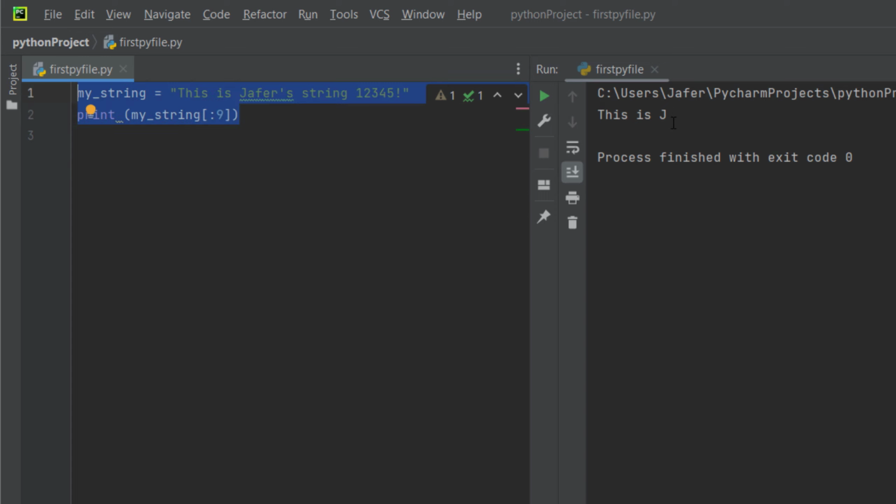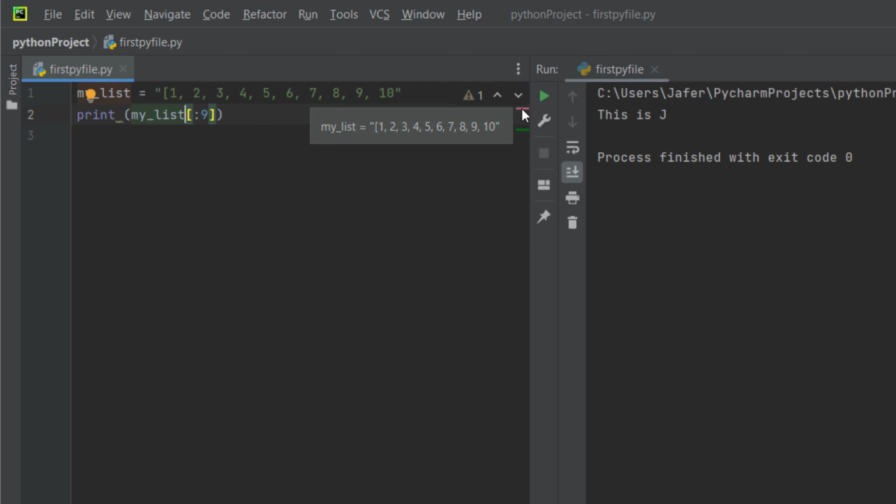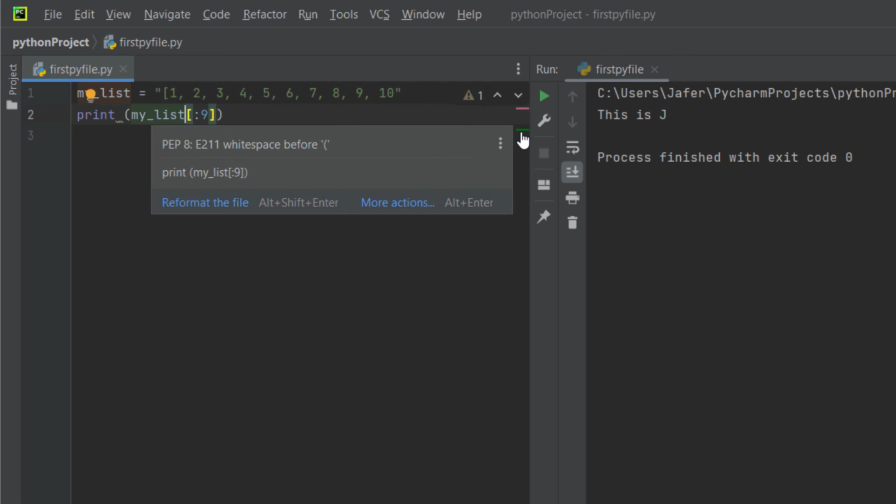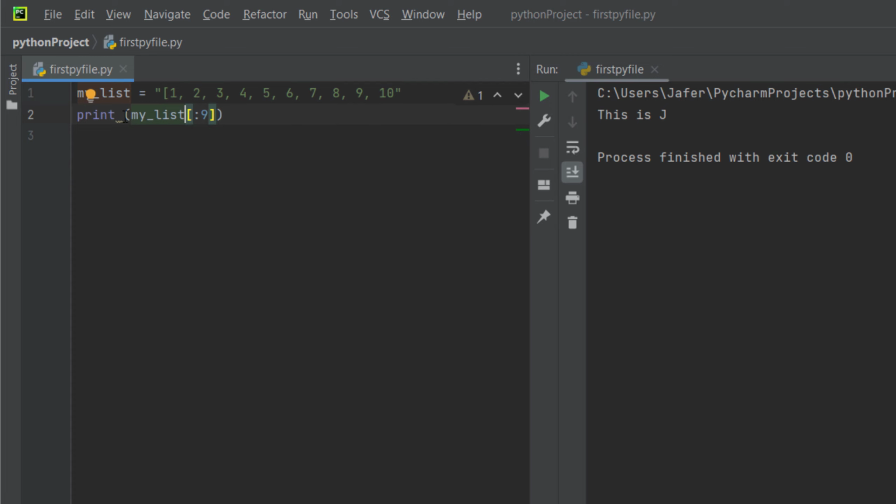And for the last example, let's have a look at how it works with lists. I've already copied one. Let's paste it in. Let's call it my_list, and my_list here as well. Going a little bit off topic, PyCharm is really good because it gives you suggestions. For example, it's telling me I've got a white space between print and my_list. I always do that. But to follow best practice, it's to remove the space.